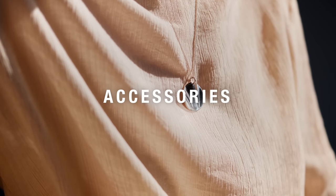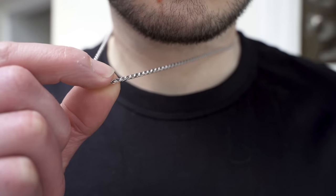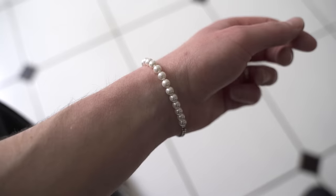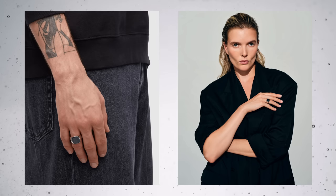In warmer weather you're wearing a lot less clothing, so you need to get creative with accessories. For jewellery that gives off a great look at a fair price, I'd check out Serge DeNimes. At the moment I'm wearing their silver rope necklace, their A Road silver ring, and their pearl and silver bracelet. If you want to splash out, Tom Wood offers some beautiful pieces as well — this blue Hawkeye ring is a current favourite of mine, though the price isn't something I'm too keen on.